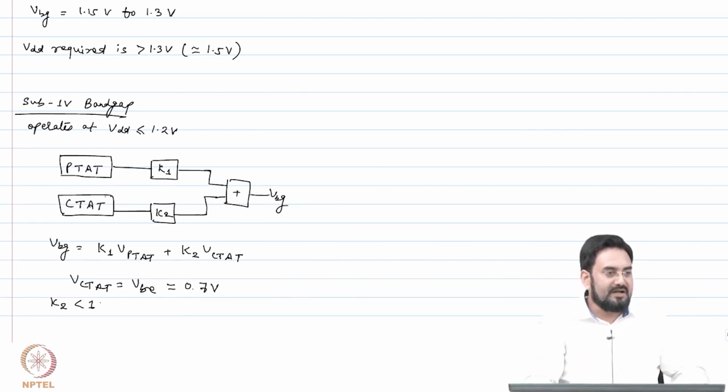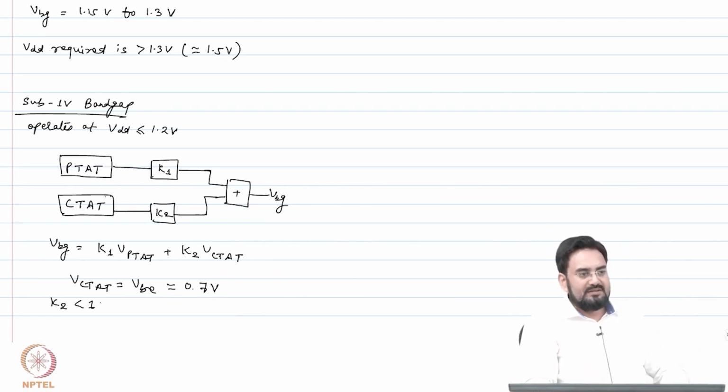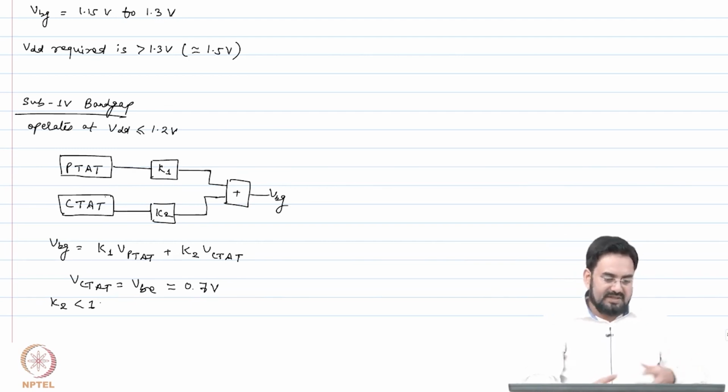So, now you choose K1 and K2 based on what voltage you require. You can design it for 300 millivolt, 400, 500, any voltage you want, and that will define your K1, K2. So, we will look into how we design this. You can design any value actually less than 1 volt. It is not that you will get a fixed 1.2 volt, and not a fixed 0.6. You can design it for 0.5 volt, 0.6, even 0.2 volt, 0.3 volt. It is up to you what output is required here.